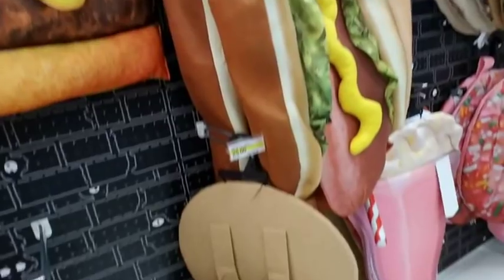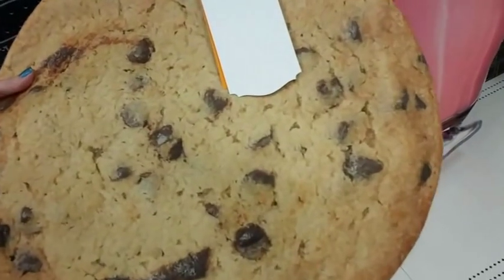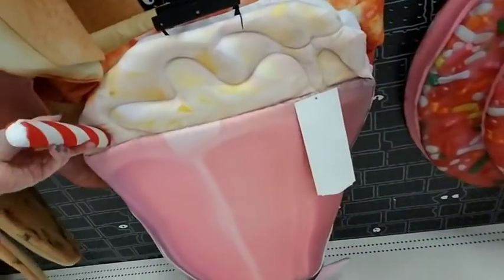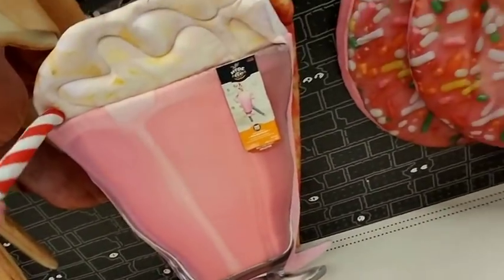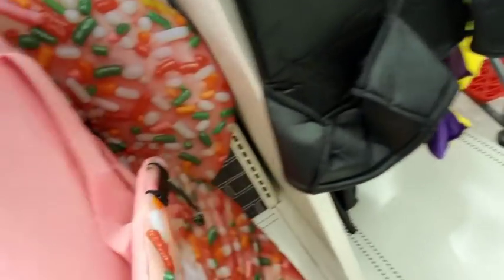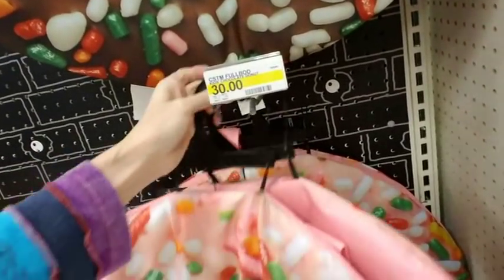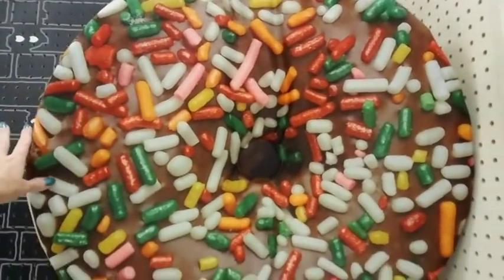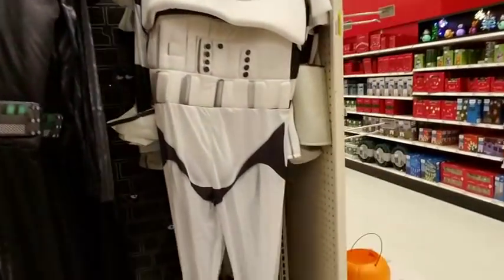Here's the flamingo costume again. You could be a burger — this is making me hungry actually, I haven't had anything to eat. There's like — you could be a cookie, that looks really real. Oh, and you could be like a malted milkshake — nice big straw. Here's the donut again. I want a chocolate one — I'd rather have chocolate than strawberry. This is really making me hungry. And of course we have the Star Wars.